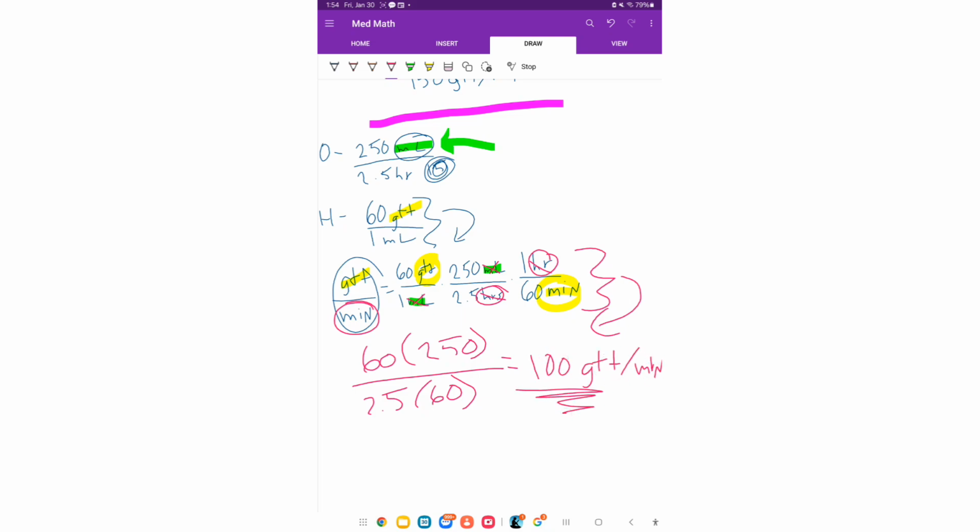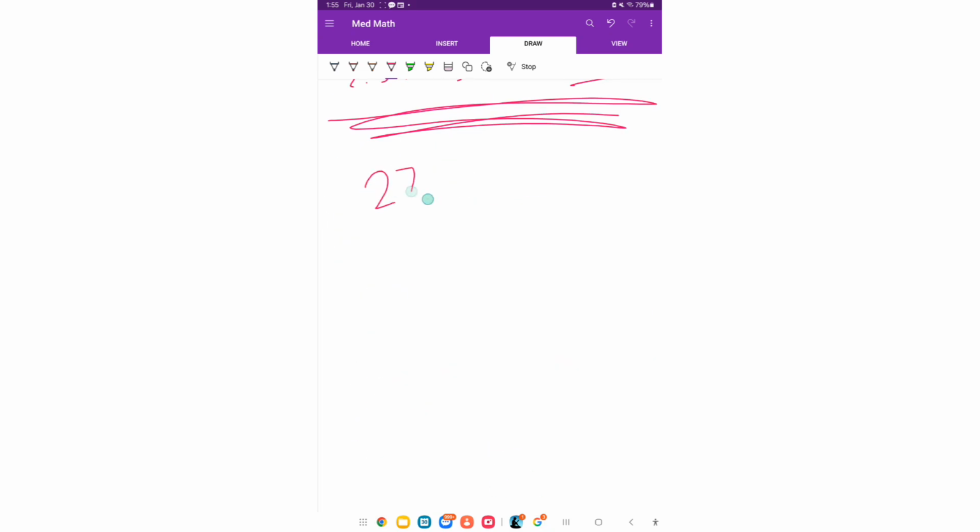And this is a reminder, if on these drops questions, the result is, let's just say 27.8. 27.77, this is a different side note. So let's say the answer was this, for how many drops per minute would be given. Remember, drops per minute, you have to do it in a whole number. So it cannot be like this. You need a whole number.